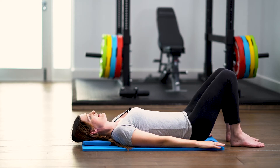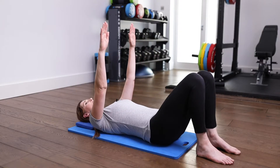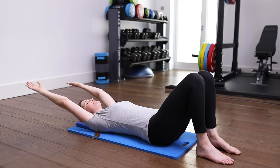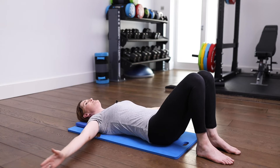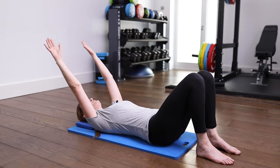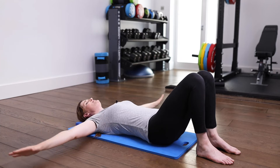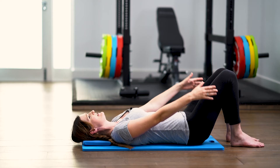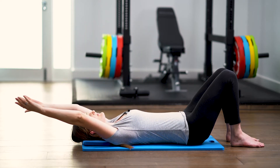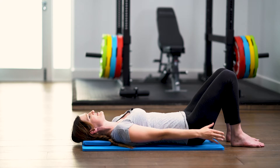We're going to start with the overhead reach. I want you to bring your arms up and off the floor up to 90 degrees. Allow your armpits to open and travel your hands up and overhead, and then sweep them back round to your sides. As your arms travel up and overhead, I really want you to think about your rib cage dropping heavy into the floor so that the movement is really just isolated to your shoulder joints. It's tempting as your hands go up to want to arch your upper back, so I really want you to think of actively softening the rib cage and allowing it to melt into the floor as your hands travel over.